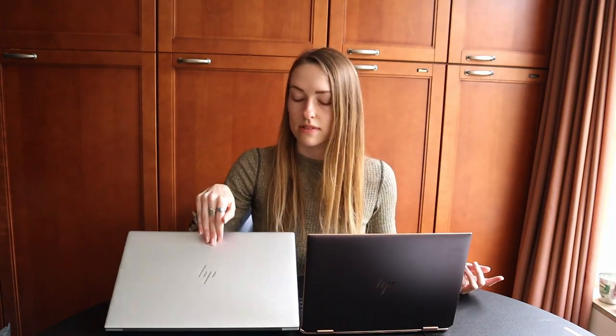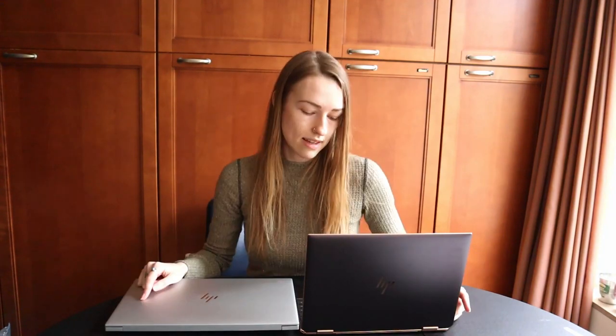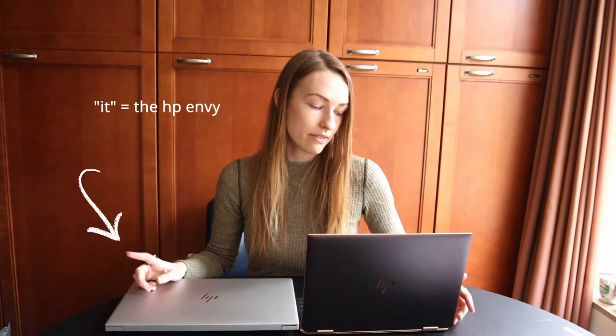This is the kind of monstrosity that I really did not want, and I mean that in the best way. It's a really powerful monstrosity. If you would buy a laptop purely for the specifications, I think it has a better graphics card, and it definitely has more storage and memory. It is also cheaper. Seriously, I'm running. But the fact that this one is so tiny is a pro to me.